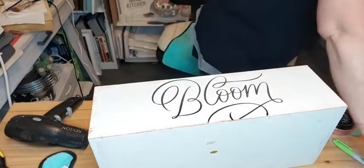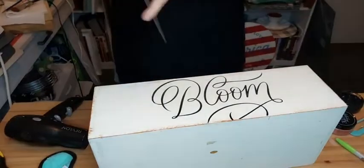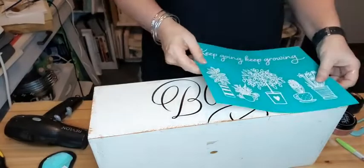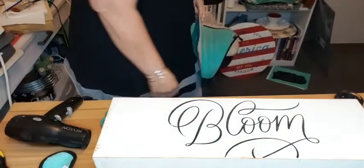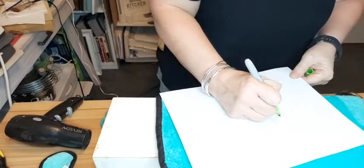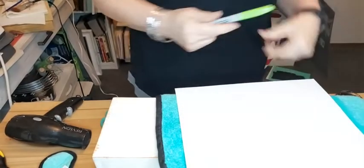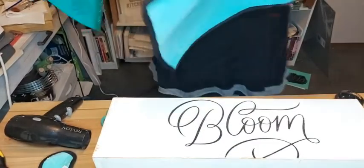Then I want to take this. This is our April chocolate tour transfer. This will be my first time using it this month. And I want to put a couple of these right here and a couple of these right here. So I have to be careful how I do this. Where's my... I didn't write on here. Now, if you don't write on here, it's okay because this is the side that you want to put it back on. But if you're like me and you get into a rush and you don't pay attention to what you're doing, you could end up stuck to the wrong side.